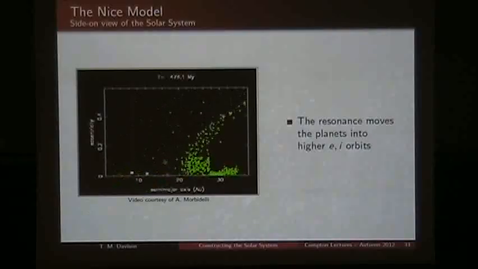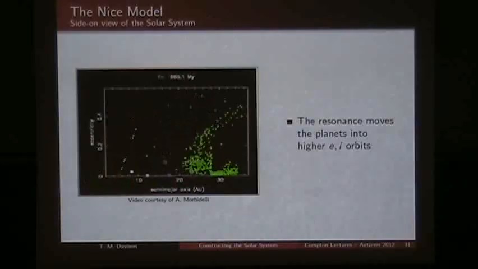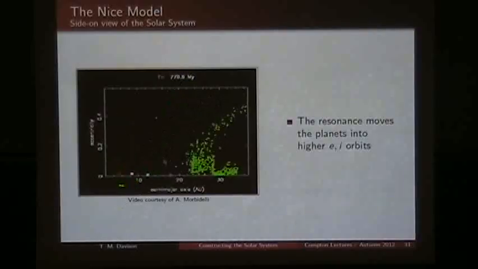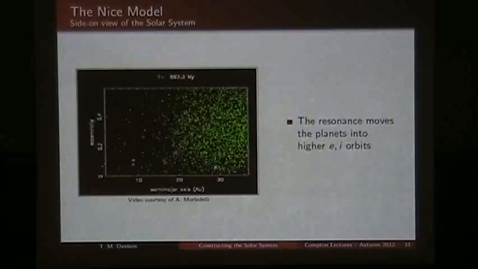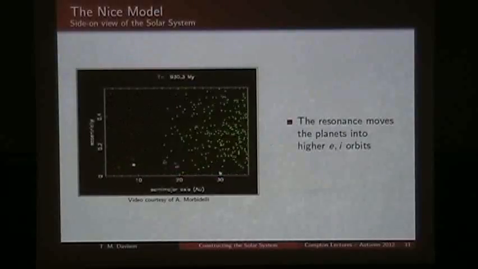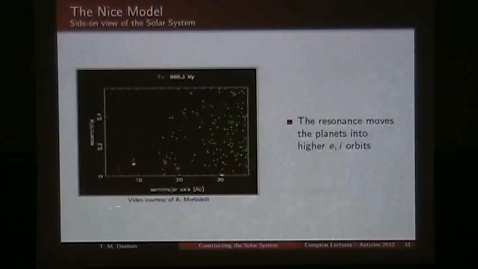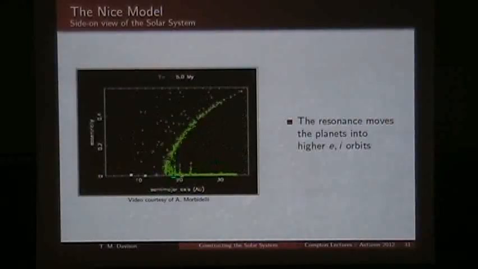Remember what we said, one of the things that our model couldn't explain was why these orbits were so much higher in eccentricity and inclination than we'd expect. We're expecting them to be down here on this kind of low eccentricity orbit. When we get to 880 million years, you'll see what happens to their eccentricities, which you couldn't see in the previous movie. But as we hit that resonance between Jupiter and Saturn, you'll see that their eccentricities are going to shoot up, and that helps to explain, it's one possible explanation why, here we go, their eccentricities are non-zero. And you can see that then this also pushed out Neptune and Uranus.